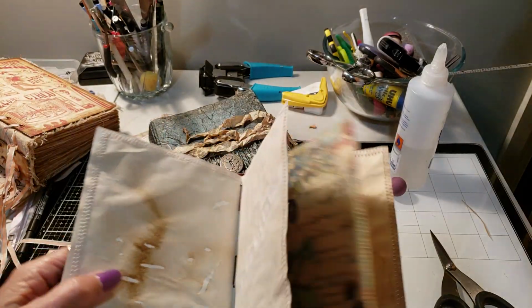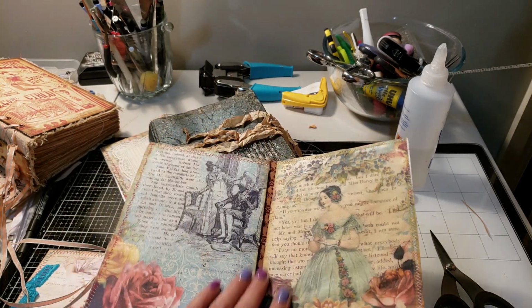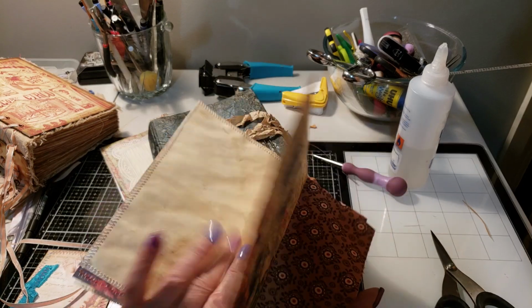I hope that's helped you some. But look how neat it is. And see, you can see your fabric. And I like seeing fabric in my books.